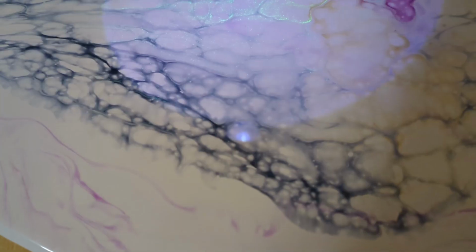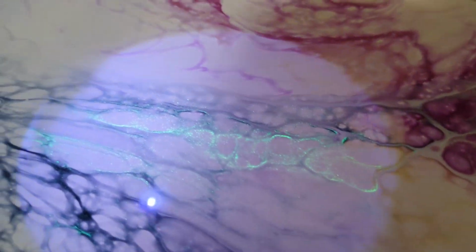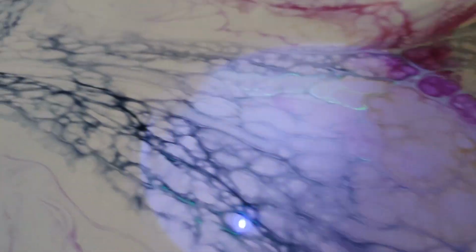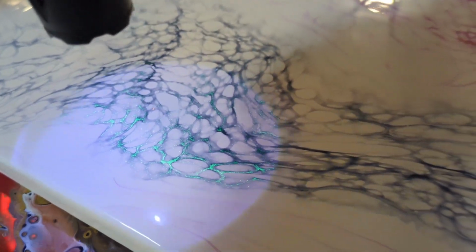All right, I wasn't sure if the glow-in-the-dark part was going to do anything, but this will be more interesting at night. But let's see where some of it is on here. There we go. So that should turn out cool. Gotta try something different sometimes.